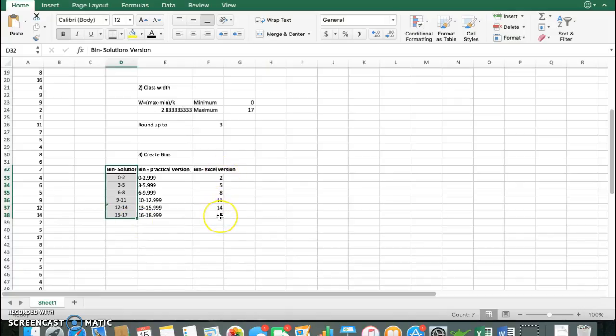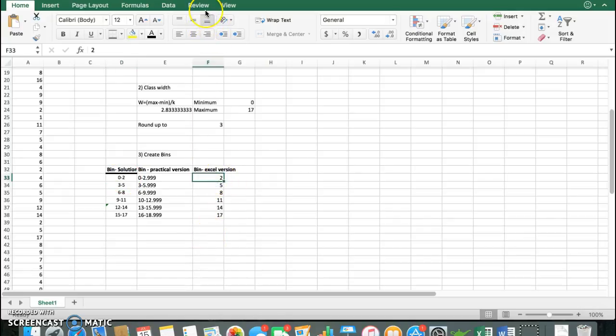So these are the bins I've used here, and you can see that they are actually the maximum in this bin solution over here. It took me a while to work out what the best solution was, but that's what they're doing. So I've got 2, then up in steps of 3: 5, 8, 11, 14, and 17. So it was the maximum of this one over here.